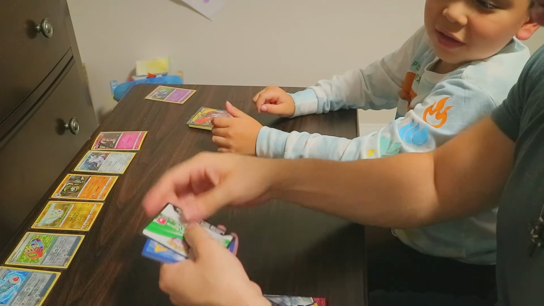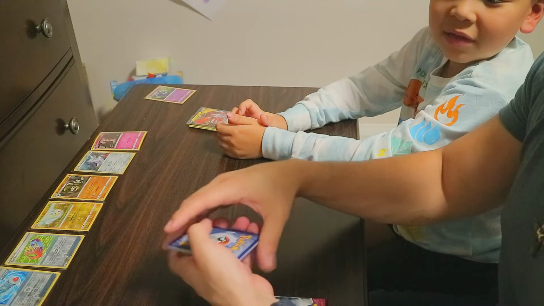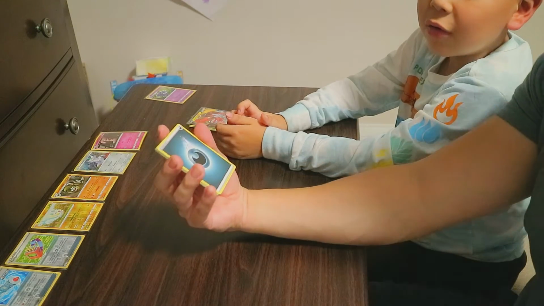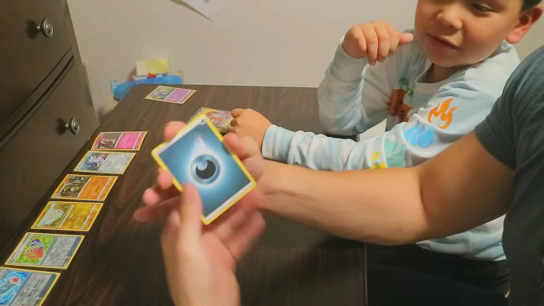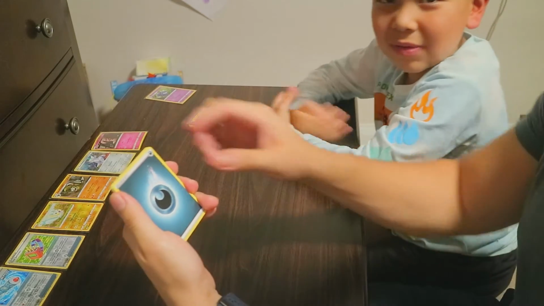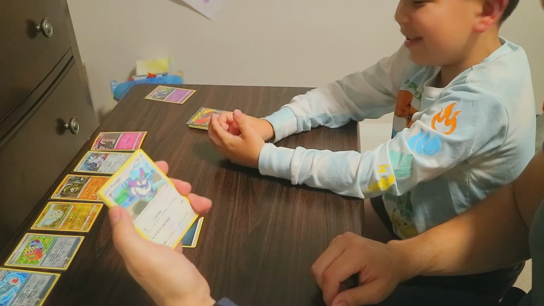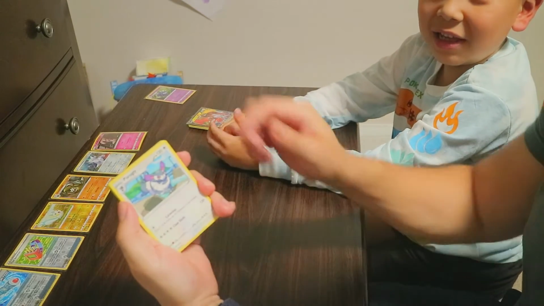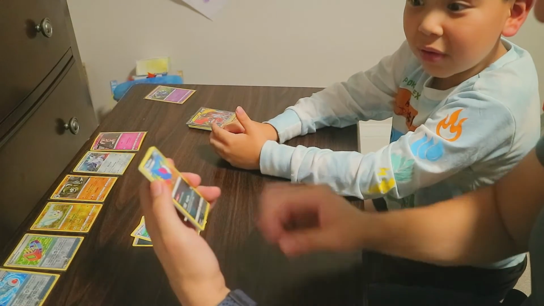Alright, let's do this. Let's do this side. Side 1, 2, 3. Wait, it's upside down. Is it? Okay. Ooh, that's a new one. Dark Energy. Okay. Let's do this. Ooh, Fat Cat. Bogly. Yeah, we don't have that one. It's a bug one. Fat Cat.